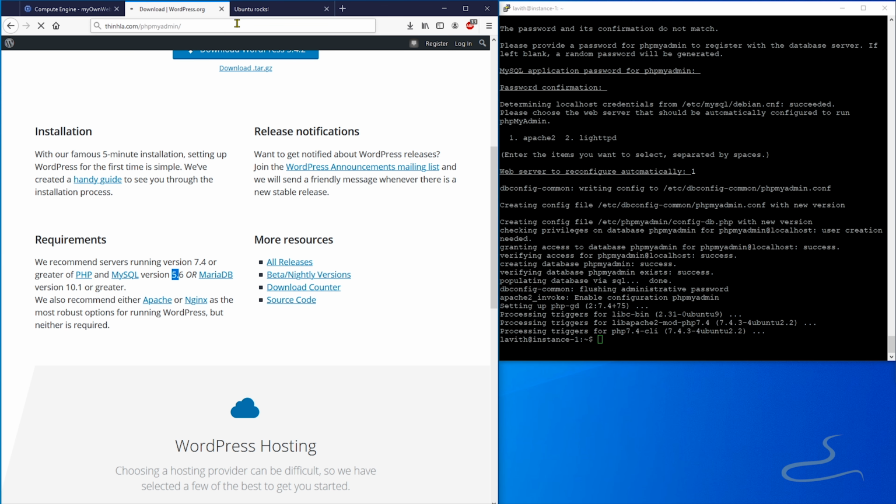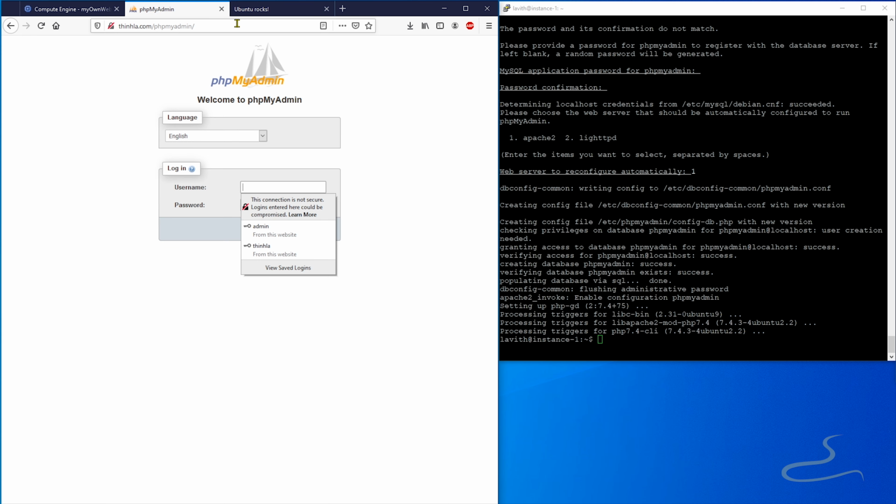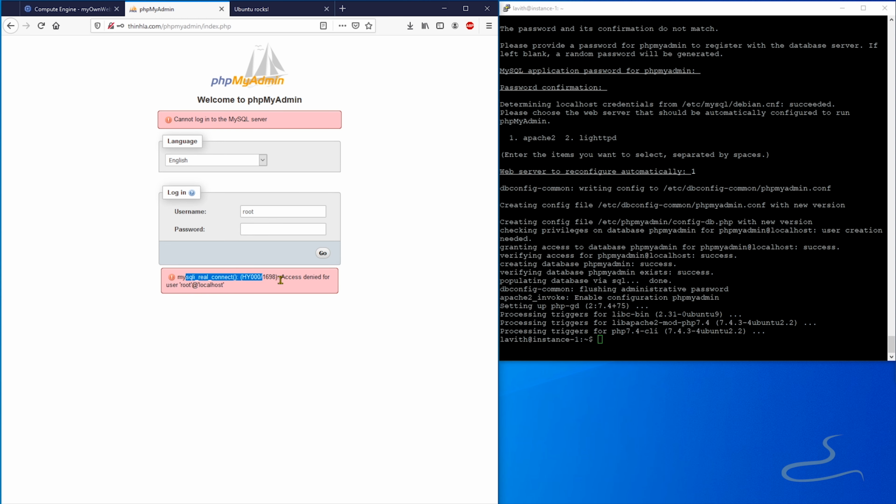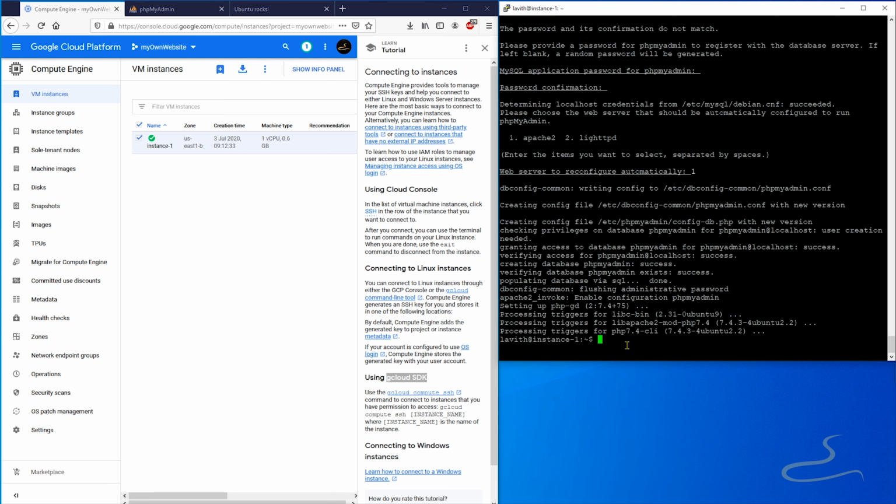Now go back to your website and phpMyAdmin. You will see something comes up. Right there you go, phpMyAdmin. Now if I try to log in with root and give it the username and password, I won't be able to log in, because MariaDB has basically locked down and secured the database already, so it won't allow root to access remotely. Now we're going to set up our database.